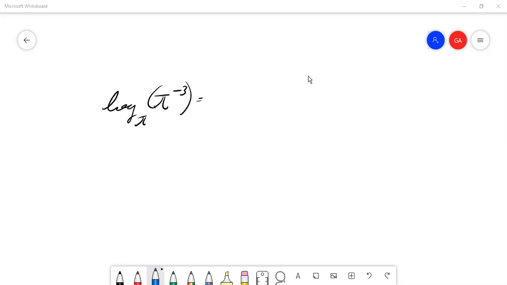This is -3. And so I'm just going to quickly do this the way I have been doing for people who want to see. So I'm going to call the right-hand side a, and then I'm going to rewrite this entire thing as an exponential. So here's my base, pi. Here's what the log spits out. That's the exponent. And here's what the log eats. That's the right-hand side of the exponential. And look, there's only one number that will satisfy this. To make the right-hand side and left-hand side match up, a is clearly equal to -3.